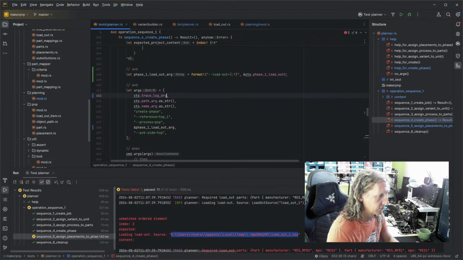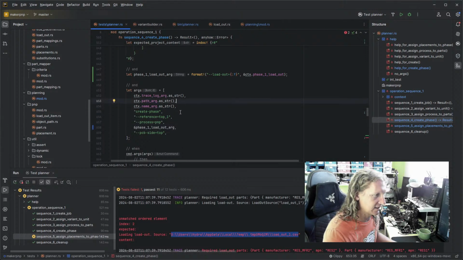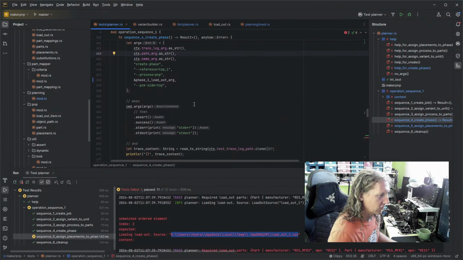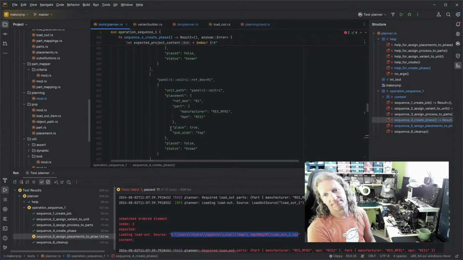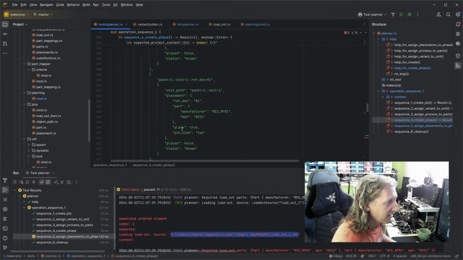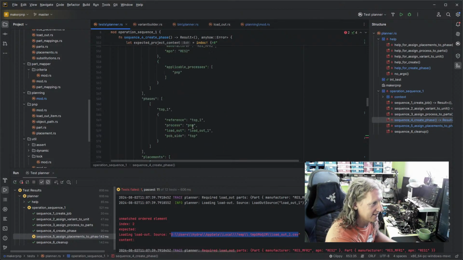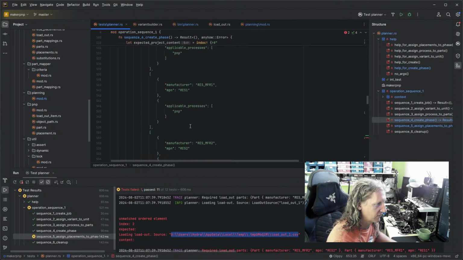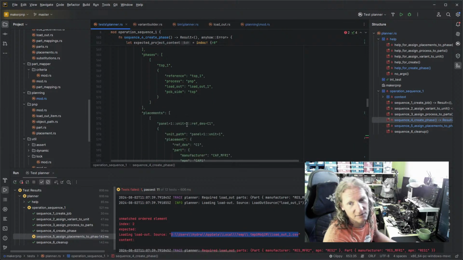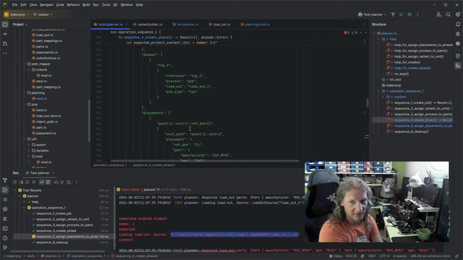Maybe I should have used ampersands there. Right. Anyway, moving on. So that means that the path... See, the problem is the path changes every time you run the test because you get a different temporary directory, right?